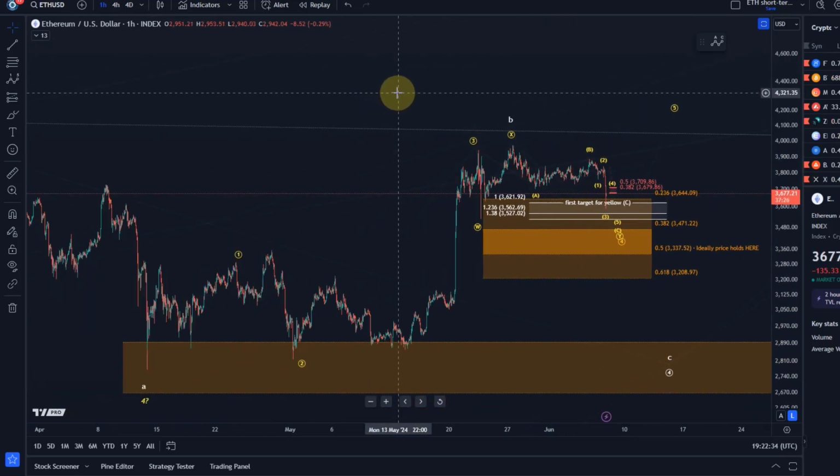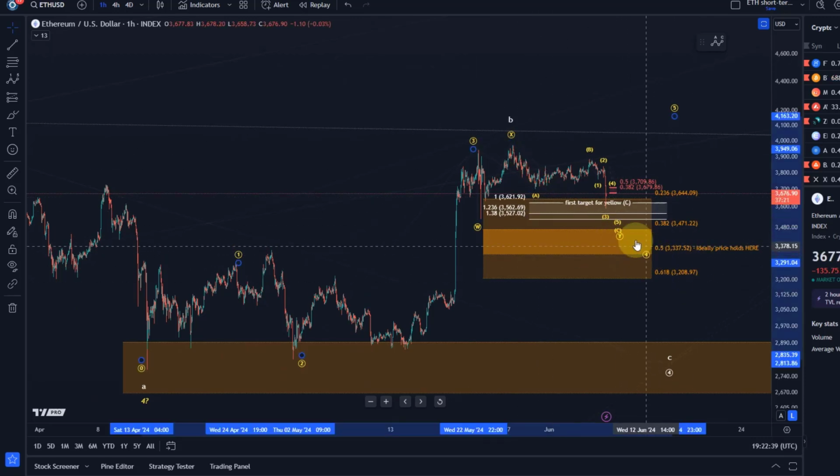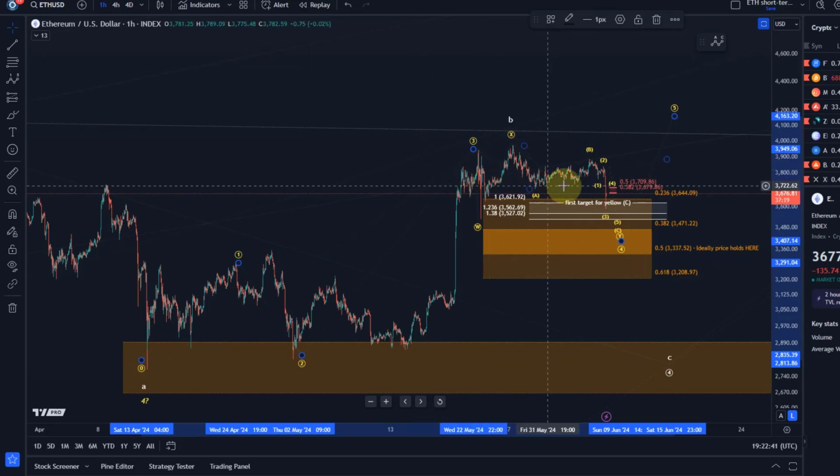Ether is not doing anything unexpected, I'd say. The idea was this is a fourth wave, and that hasn't changed at all. It was just between, is it a triangle that's going to break out directly, or are we getting a dip into the support region? Support, as you all know, was between 3,208 and 3,644. And only a break below 3,208 would indicate a more substantial top in place. So what we see right now is just a variation of a wave 4 that's playing out. So it's part of our scenario.